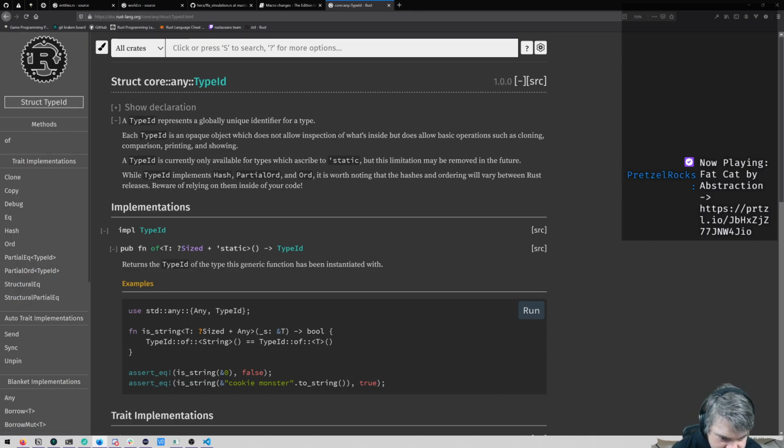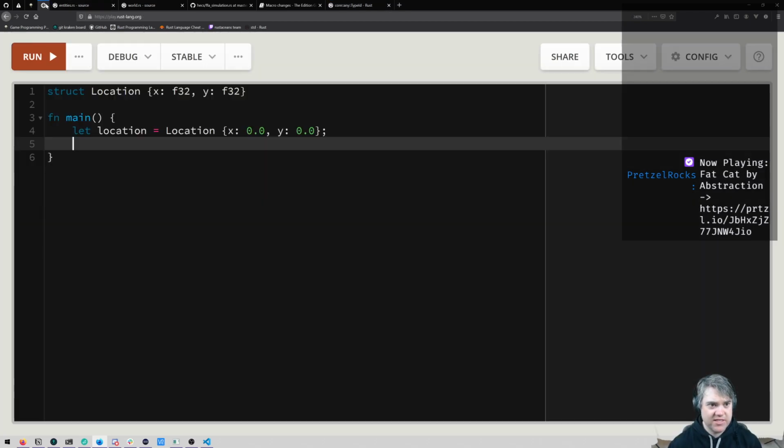Now type ID. So type ID of, and then give it the type, and then run it as a function, and I'll get something back. Okay, so I want to do let type ID equal to for any type ID.